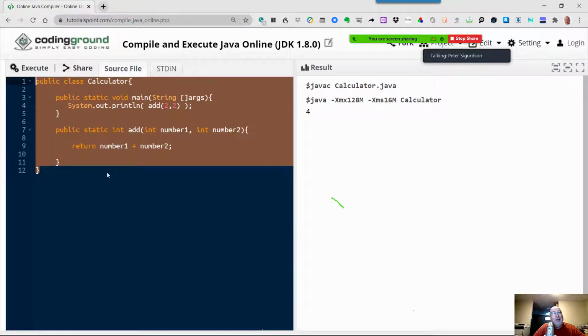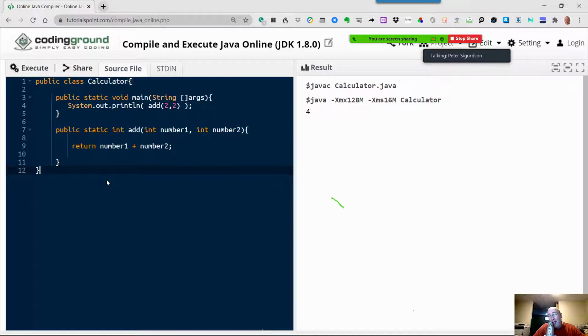Now, let's try amping this up a little bit. So now we've written a simple program, 1 class, 2 methods. Let's try writing another class. This is the pattern we do when we do programming. We have one class who's the organizer. It's like the shift supervisor, right? It's the guy who runs everything else. So we're going to say public class, and we'll just call it manager because it's managing everybody else's work. And I'm going to make another class here called calculator.